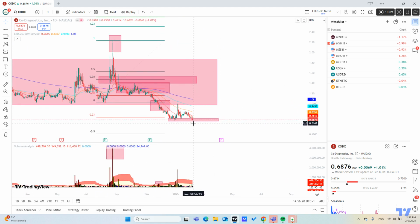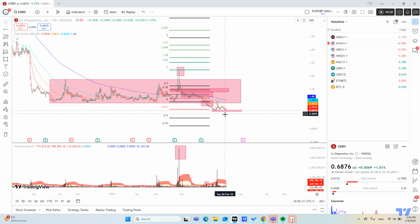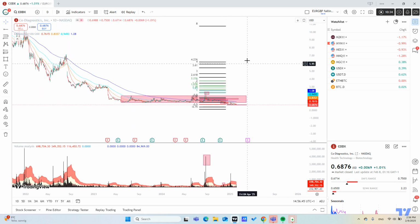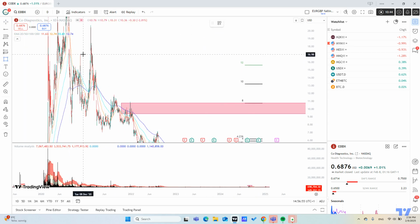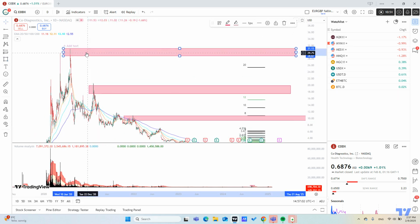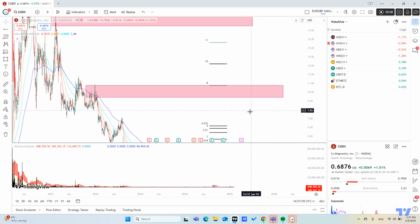I will add to my position here around these levels, because if this is the spring and if I am right, the profits will be huge. If I'm wrong, we are already near zero level, so if I lose, it won't be a catastrophe. But if we go up as I expect, maybe to the nearest supply area, which is around 10, I will make 10x. If it goes back to these areas, I will make like 40x. If it goes back to liquidate the previous high or all-time high, which is around 30, I will make 60x my money. So it's worth it, in my opinion.